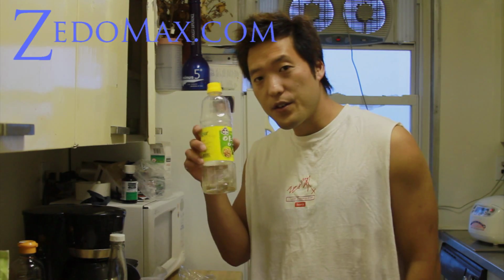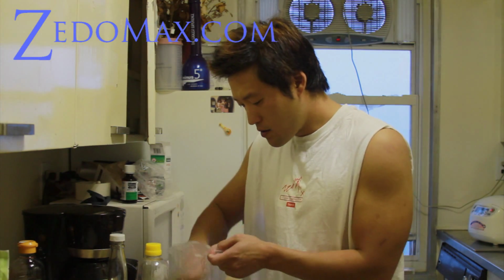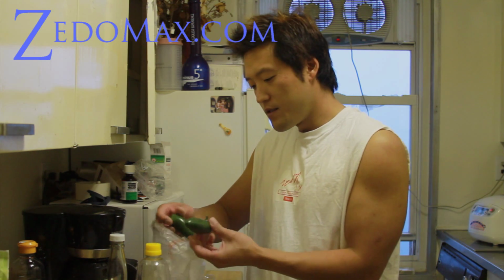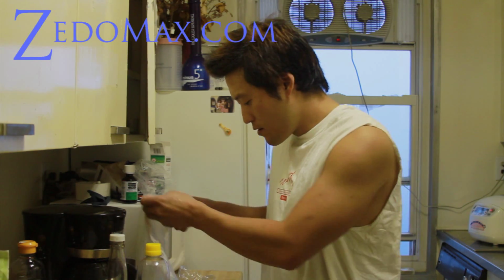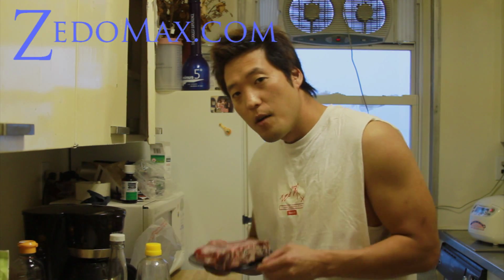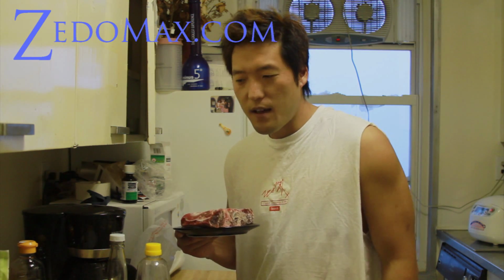And you'll need some vinegar. This vinegar is really good. It's a Korean vinegar. And you also need some jalapeno peppers. Depending on how hot you like it, but 2 will be pretty hot, so I use 2. And you'll need about half an onion. We're going to use about a pound of beef. What kind of beef can you use? I use ribeye, or store sirloin.